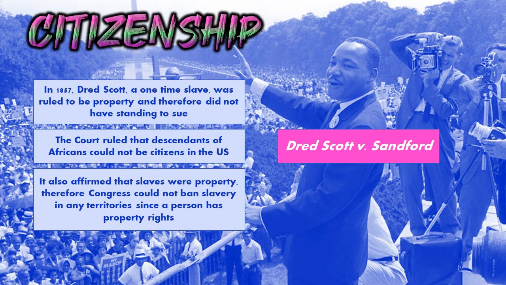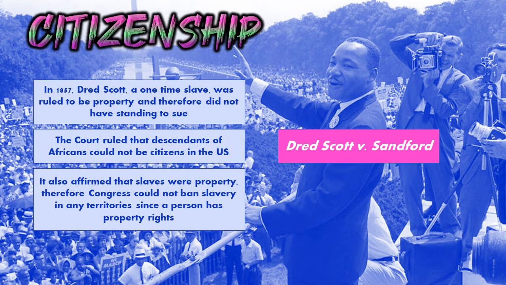He went before the court in 1857 with Roger B. Taney, our worst Supreme Court justice. He was ruled that black people could not be citizens, that Dred Scott was property, and therefore he was not a citizen and did not have standing to sue in court. The court didn't deal with Dred Scott's situation much at all — they dealt with whether he even had a right to use the court. The court's ruling went beyond just Dred Scott: they ruled that any descendants of Africans could not be citizens in the United States.